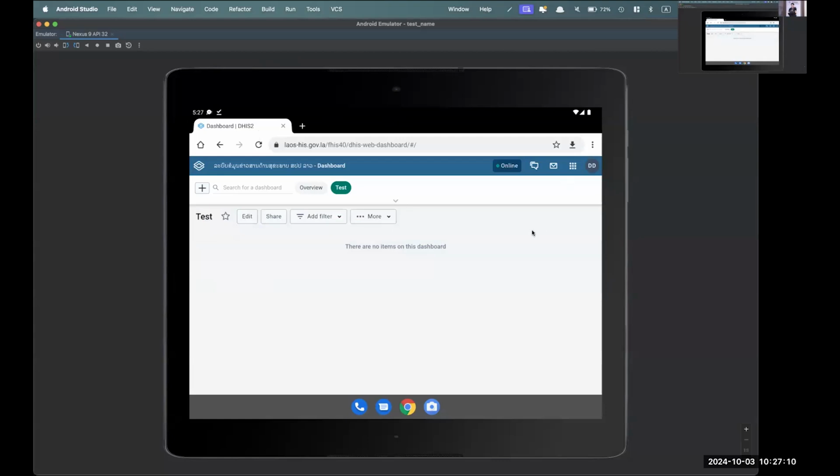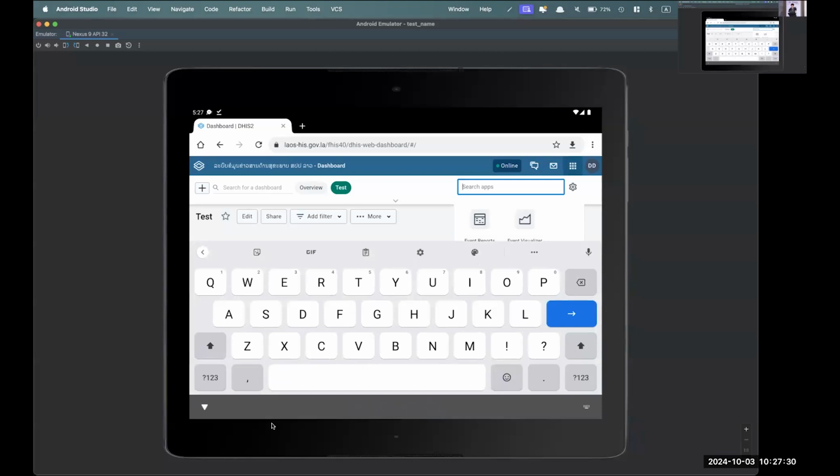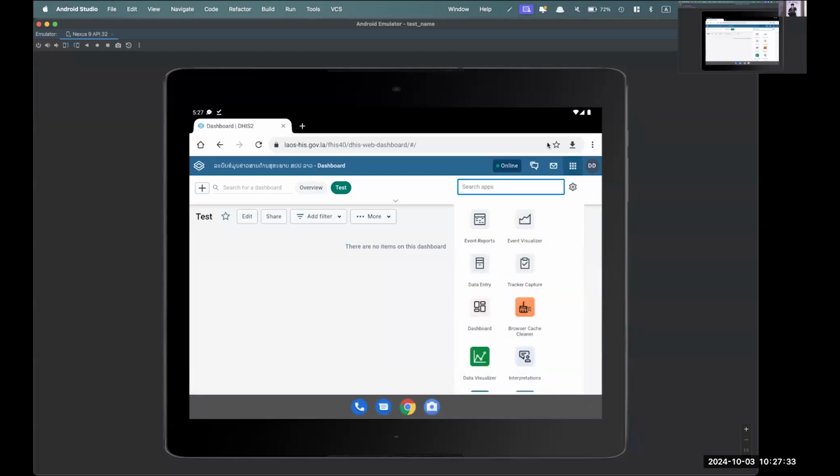But before that, from the Android, as you know, if you want to install, you need to go to the Play Store, you need to have an account, then download the app. But for this, like I said, we want the seamless experience, so you just use the same online workflow. What the health worker needs to do is just a one-time thing. First, you just go to the app. The app is made using PWA, the Progressive Web App, but it's also built on top of DHIS2. So it's not something outside and a separate app.